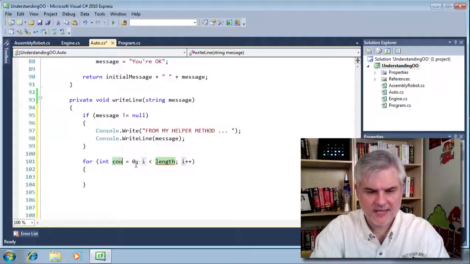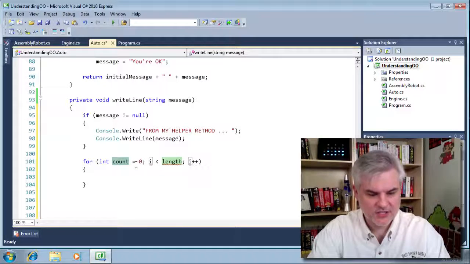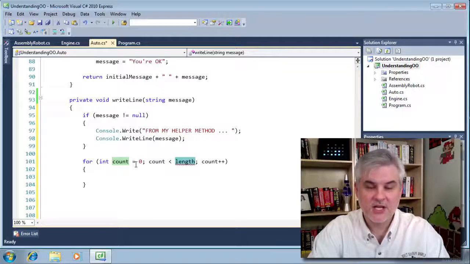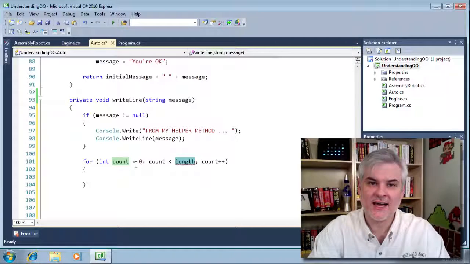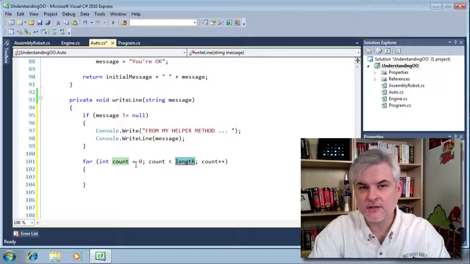What if I wanted to use count instead? Well, I'll just change the letter i to count, and I'm going to hit tab on my keyboard once. Notice that it automatically renamed the other instances of i to the word count. And it puts me into the next field, the length, which I need to change.